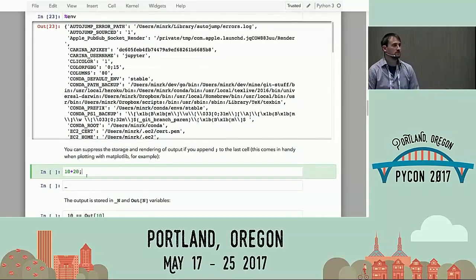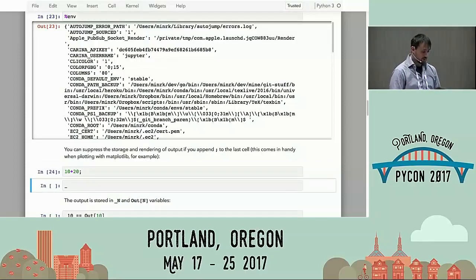Some calls or expressions have an output that you don't actually want to see. So maybe you've got a cell that ends with a function call, maybe that plots, and that function call returns something that you're not actually interested in. You can suppress output by putting a little semicolon on the end of the line. So here I've got 10 plus 20, which would normally output 30, but if I put a little semicolon on there, then it actually won't show me the output.